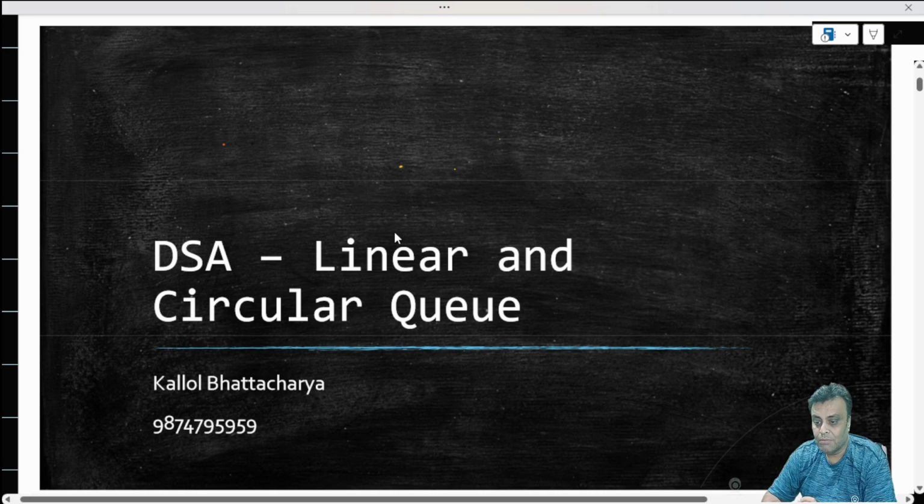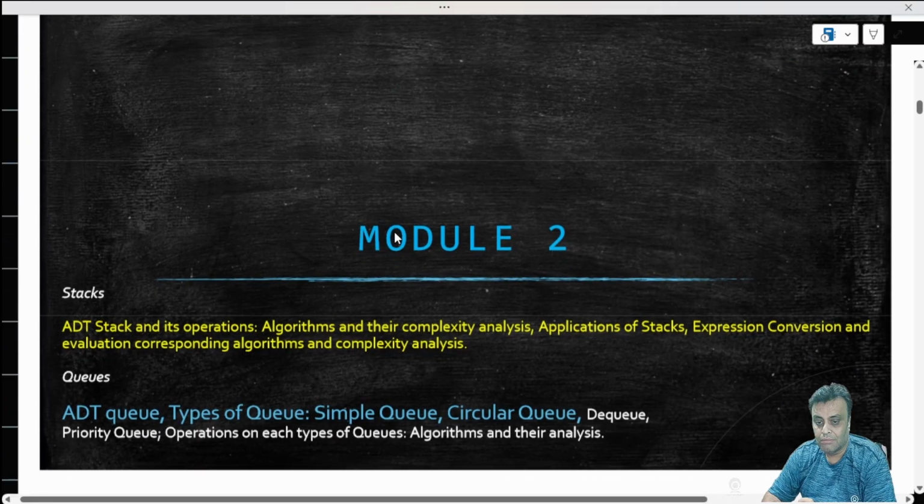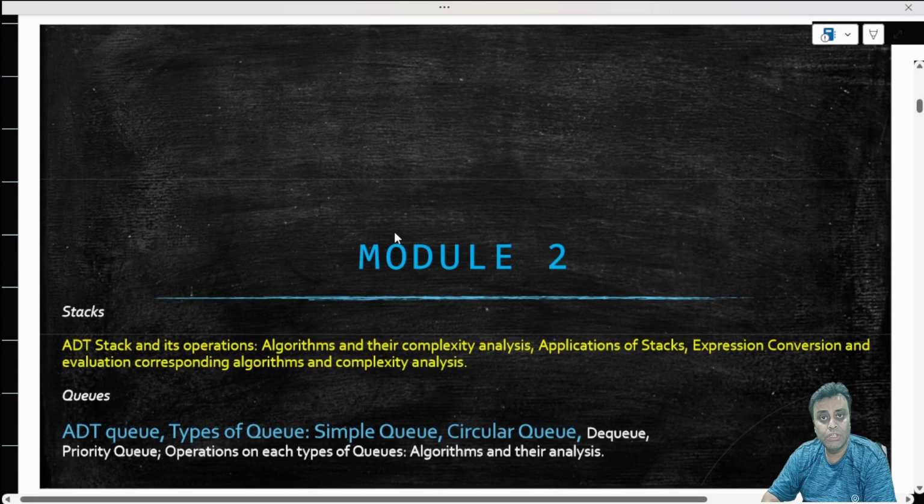What we'll cover today will be typically around the queue part of it, which is mostly to do with the linear and circular queue as a part of the syllabus that you see that we intend to cover for module 2. We have already covered stacks, and if you are interested, you may watch the previous videos in the playlist. But we will keep DQ and priority queue as a part of our next lecture series. Today's lecture will be around simple queues and circular queues. Simple queues, we'll call it as a linear queue, and then of course we'll cover circular queues.